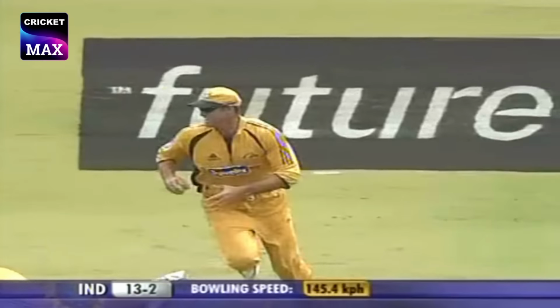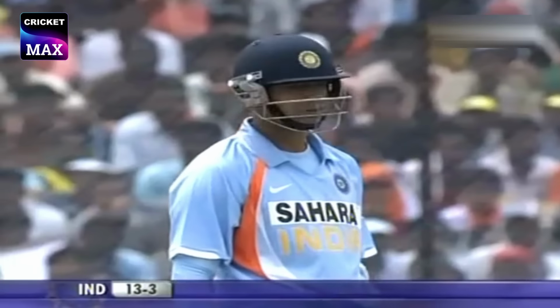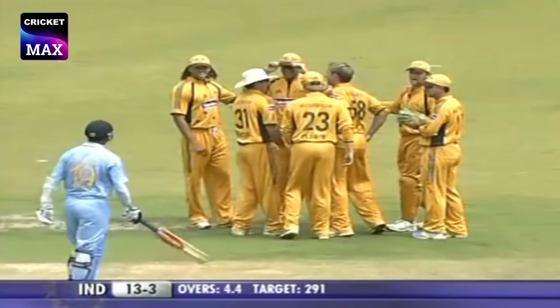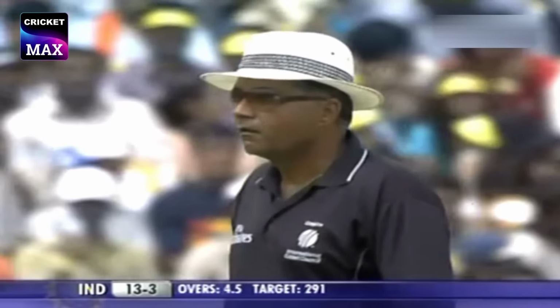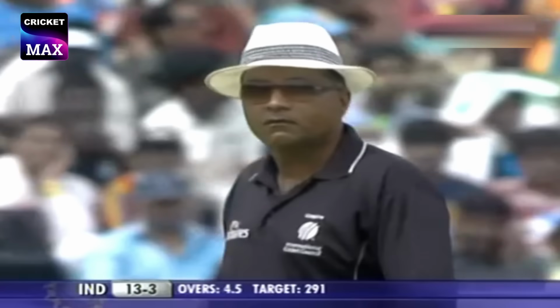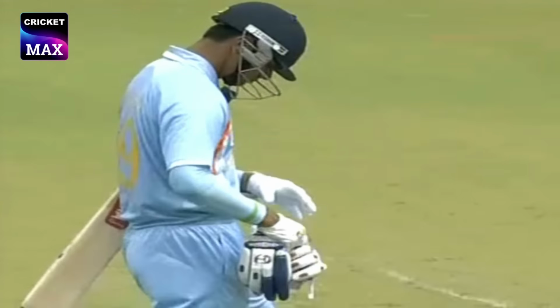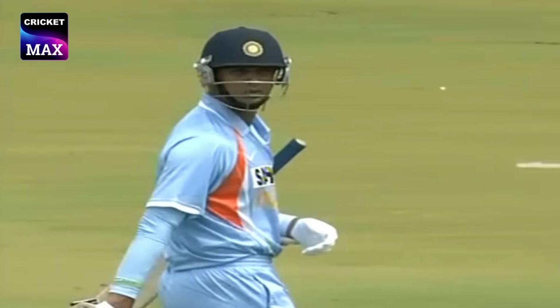Edged. And he's taken a blinder. Absolutely wonderfully taken. Adam Gilchrist was diving to his right, but it's Matthew Hayden who's taken the catch. Matthew Hayden was clearly hidden by Adam Gilchrist, who was diving a long way. Dravid waited, the umpires are conferring, but the Aussies are confident they got their man. Hayden was very confident, claimed it straight away.